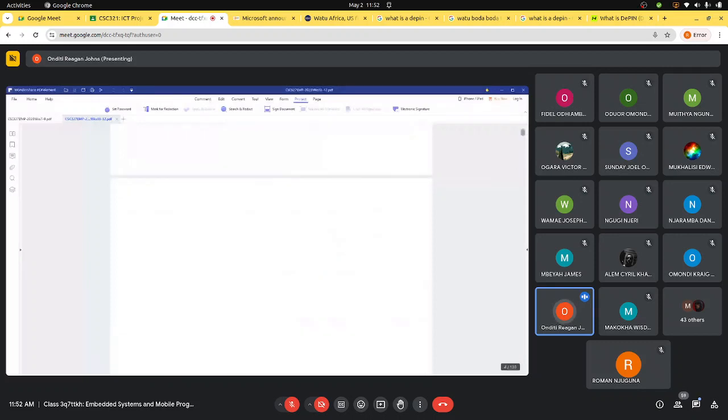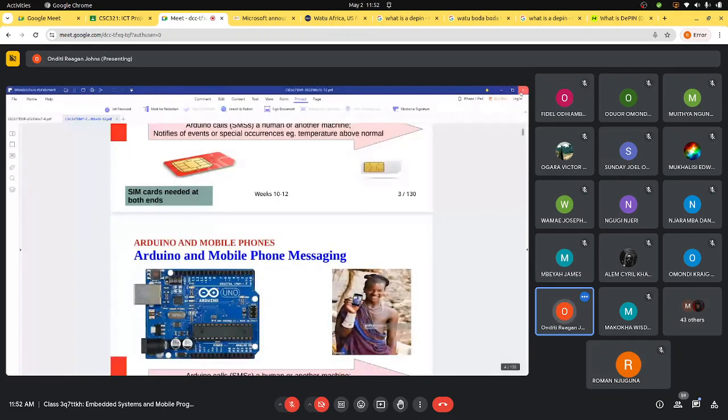So the subsequent slides that come in will be for Dr. Mburu, because he'll be able to take you through the programming part, or interfacing the mobile programming with the Arduino system. And I think from the week after next week, because I think my next week should be my last class with you.